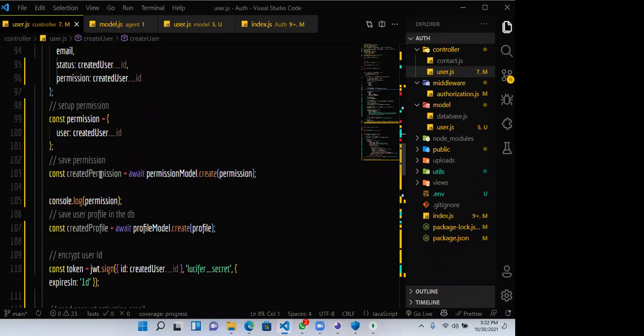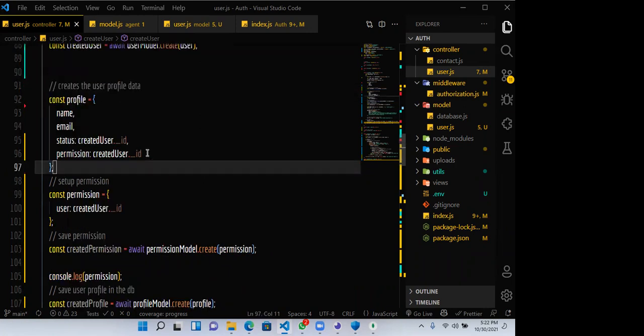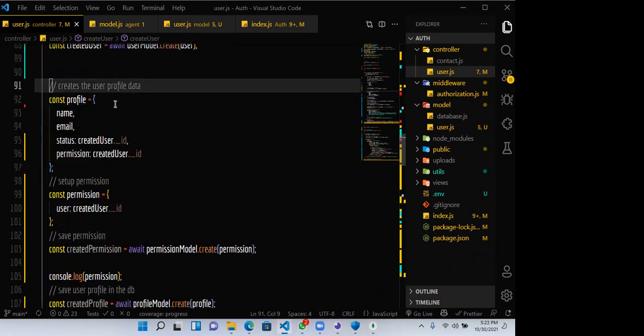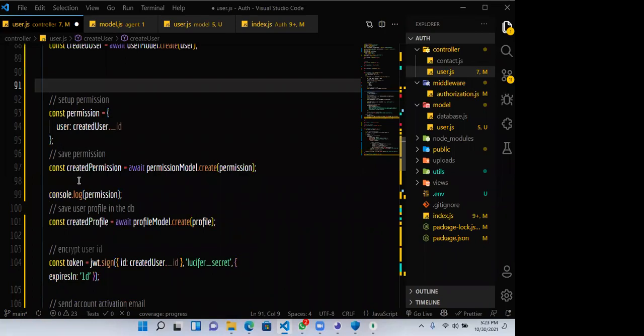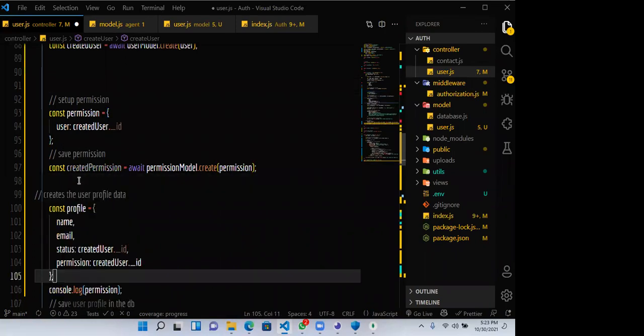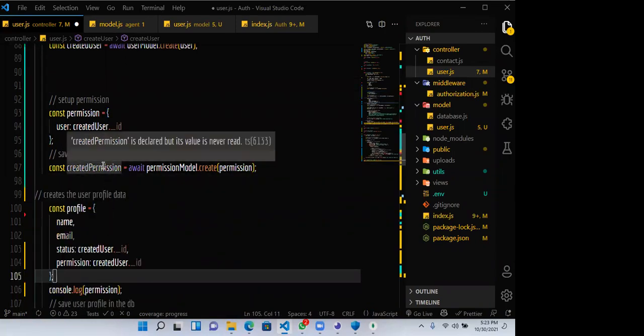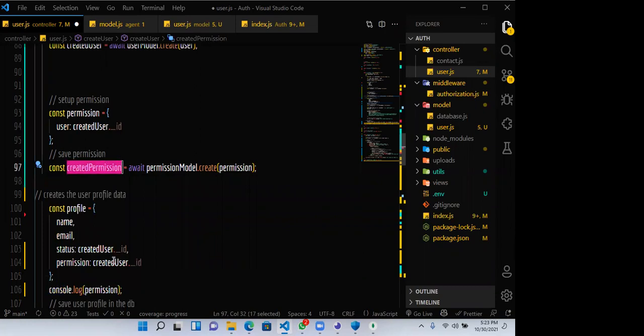Okay, created permission. Oh, we only created the permission. Oh, forgive me. So this is supposed to come right here after we've created everything. So it's going to be created permission, not user.